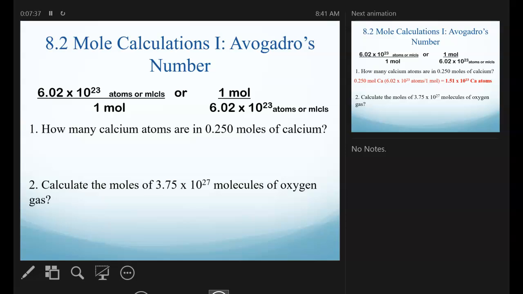So, what do I start with when I'm solving the problem? What am I going to write first? The given, which is 0.25 moles of calcium. Okay. Now, what do I know about 1 mole of anything? Because it's asking me for atoms. Well, I need to get rid of moles, right? If I need to cancel out moles, where should moles go? On the bottom. And what do I know about Avogadro's number? It's atoms per mole, yes? So 1 mole on the bottom, 6.022. It's, by the way, 10 to the 23.